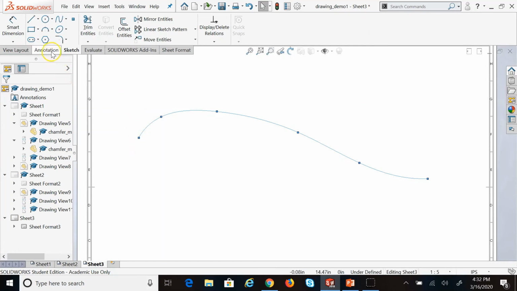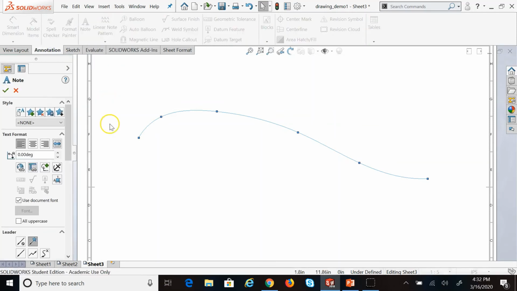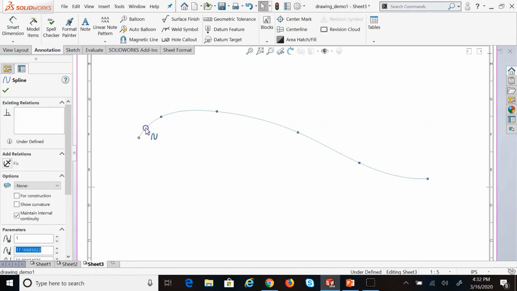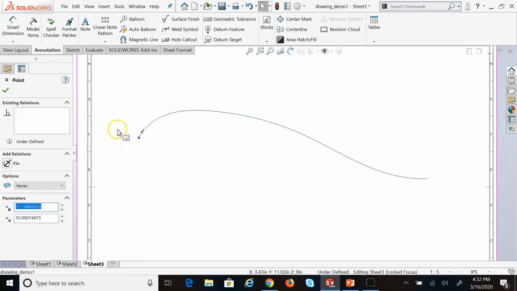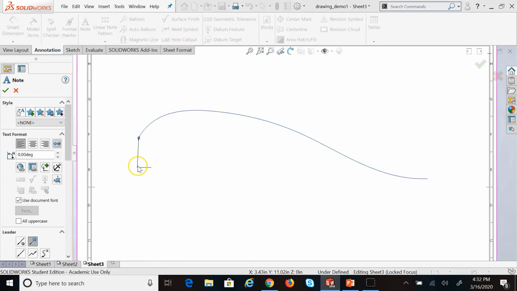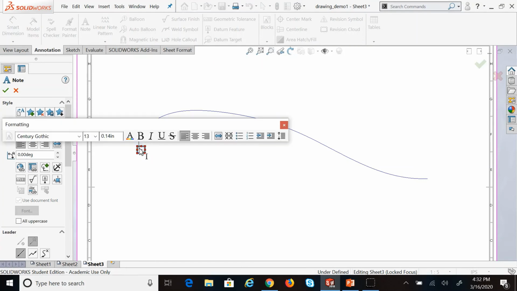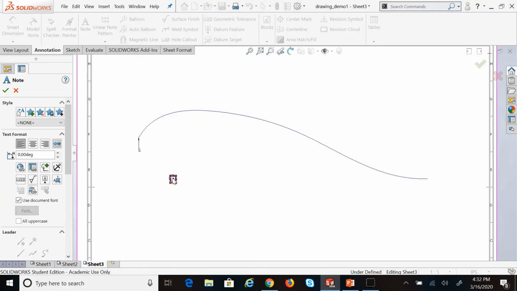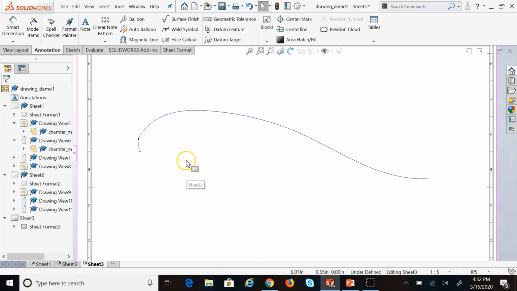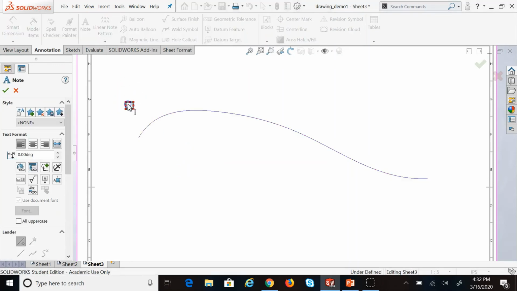So what do you do? You go to annotation, you click on note, and then you click on the points, you click on the note, and there we go. You provide numbers. So that's point 1, and let's see if I can just put a number here.